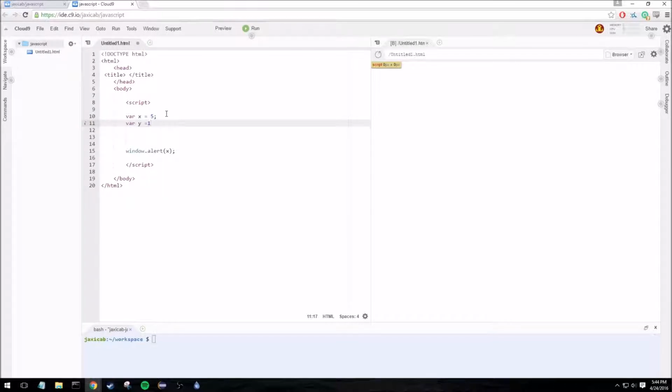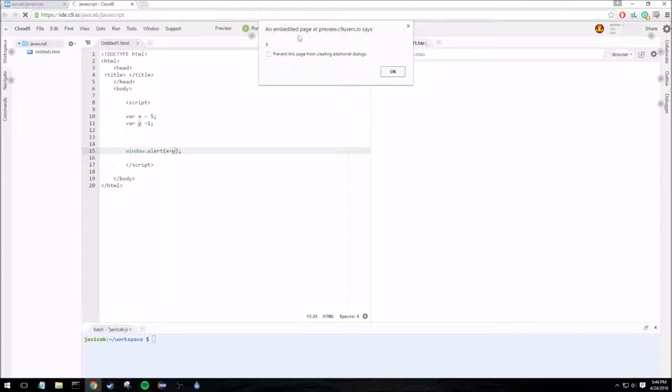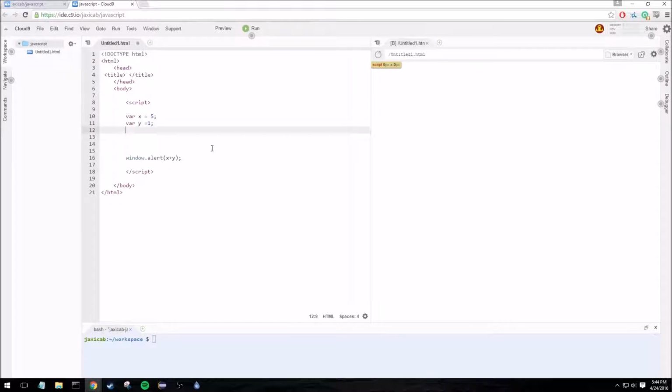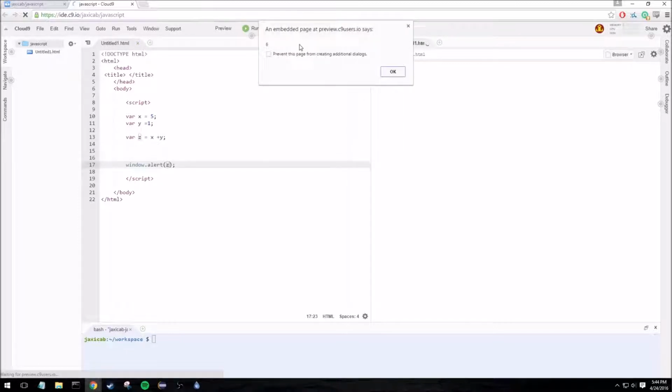And then we can do the whole x, the 5 plus 1 thing, but we could do x plus y, alright? That was pretty cool. And it's going to give us 6. We could even go so far as to put var z equals x plus y, and this would save us some space. And we also always end in, not an exclamation mark, a semicolon. And that saves us space down here, right? So we can just say window.alert(z), and since we know that z is a variable x plus a variable y, and we've declared these up here, it's going to run through that.